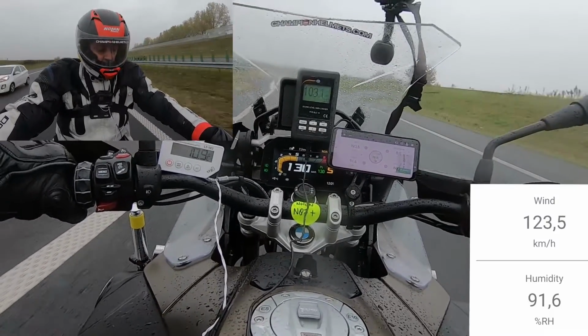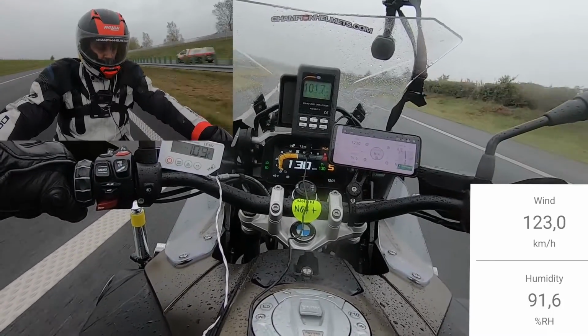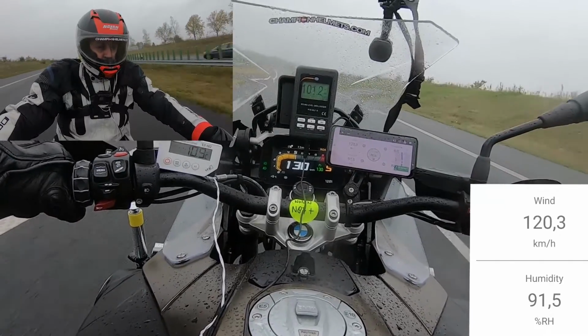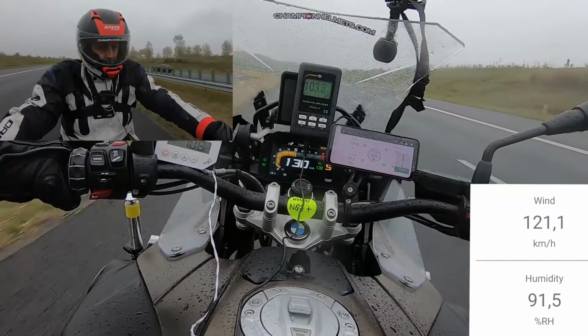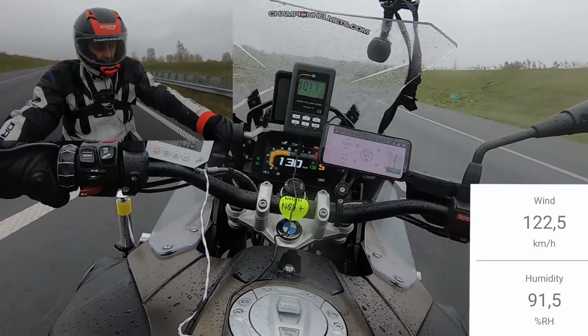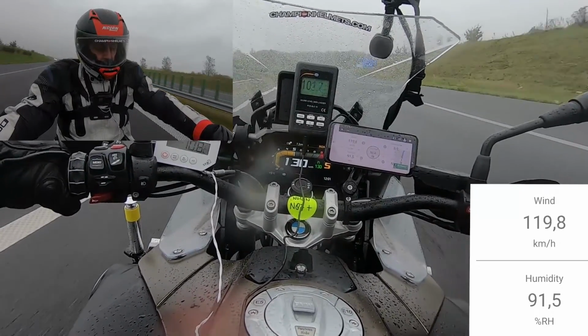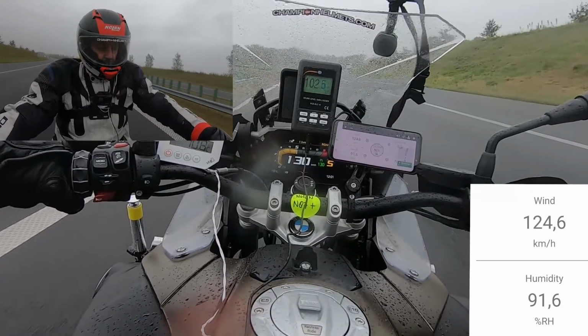When we took the N87 out, it was unfortunately inclement weather, but we took it out anyway. The exterior temperature was about 9 degrees Celsius, while the helmet's interior was about 11 degrees, so a difference of 2 degrees, which isn't too bad. For noise, we recorded about 102 decibels, which is also average for a full-face helmet. For wind speed, we recorded a range of about 115 to 130 kilometers per hour. Our rider found the helmet very comfortable, saying it also performed very well for a helmet in its price range.